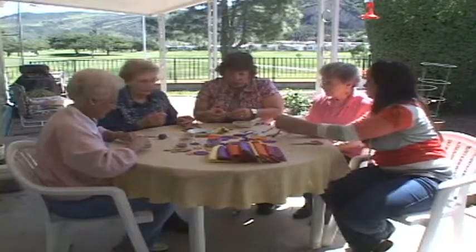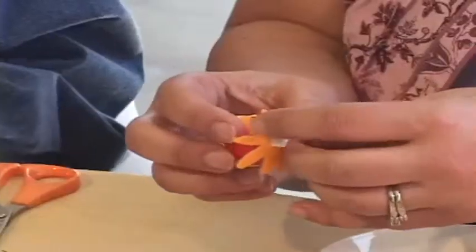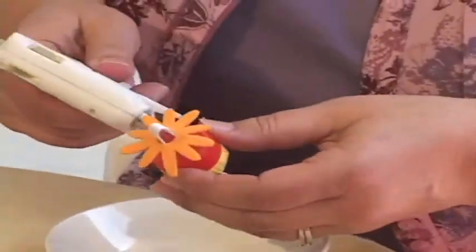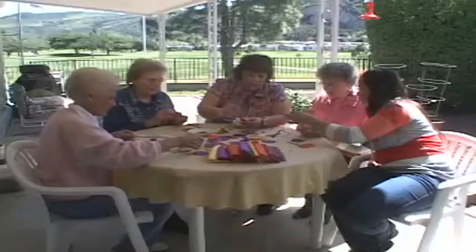Okay, what you're going to do is start with your smallest flower first. That's going to go through. Bend your elastic and put it through your hole. And you're going to use a little bit of hot glue. Each layer, right? Each section needs to be glued down. Watch out for her, she's crazy with that glue gun.